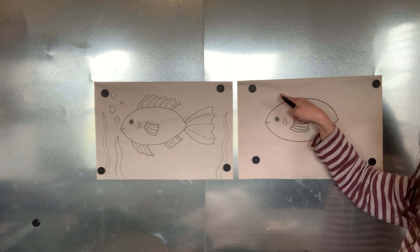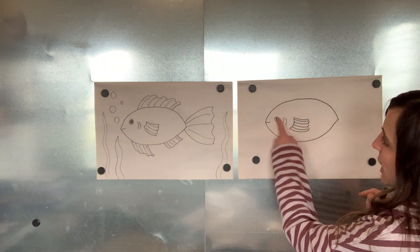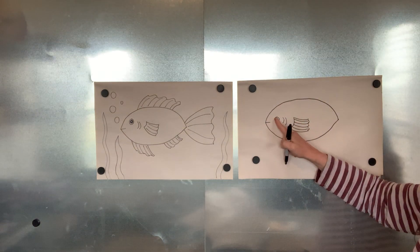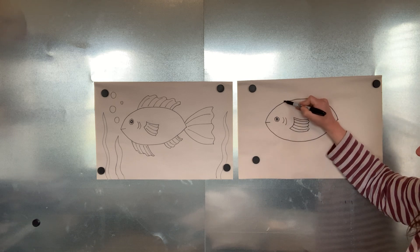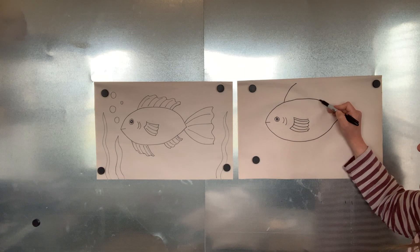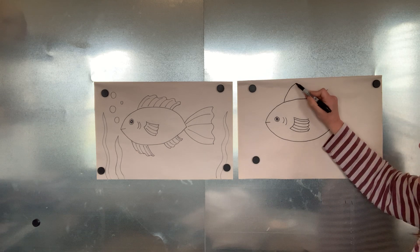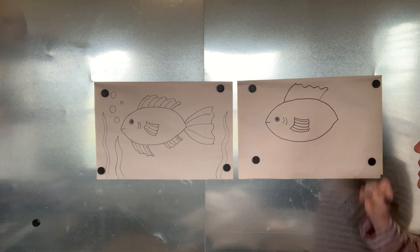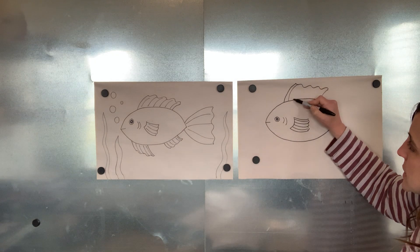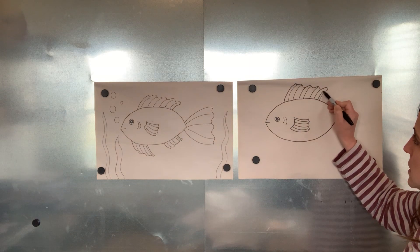Now let's go to the top part of his body — we're going to make this fin coming off the top. I'm going to look at his eye and it's not going to start just directly above his eye; I'm going to come back just a little bit. And I'm going to make a curve line, however tall you want that fin to be, decide how wide you want it and make another curved line. Then we're going to make it wavy in between and fill those curves all the way across, taking my time.